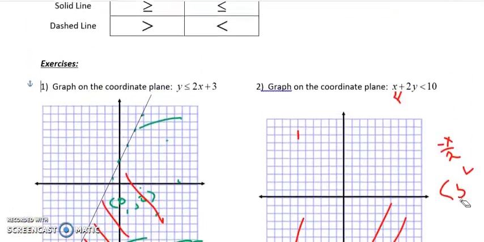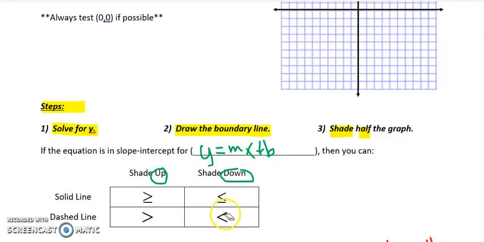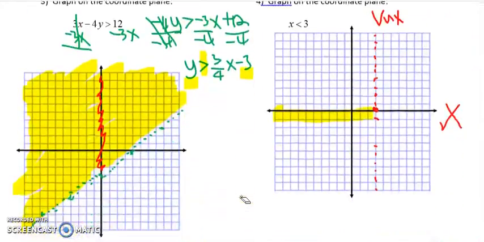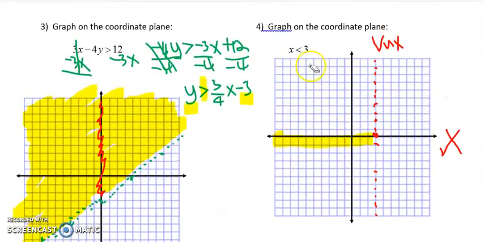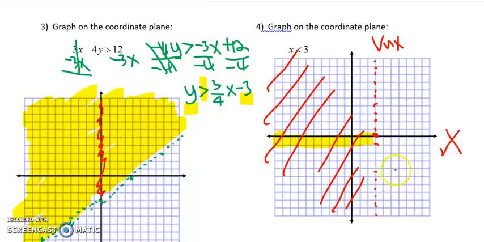And how do you know when to use dash or not? Right here. It's on top of the notes on the front side. So refer to that, okay? And then here, we're going to shade x is less than 3. So you see how I highlighted here? Because x is going less this way. So what you're going to do is after that, you can use your pencil and just shade this section. So this section is not the answer.